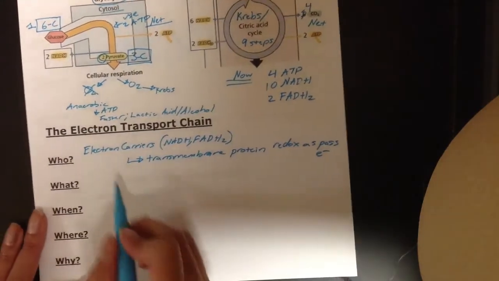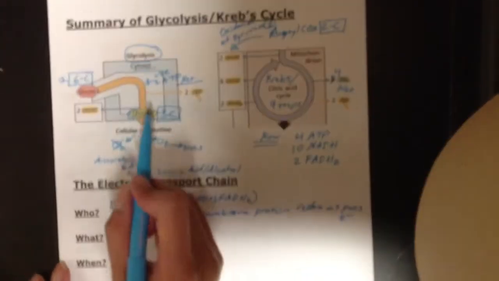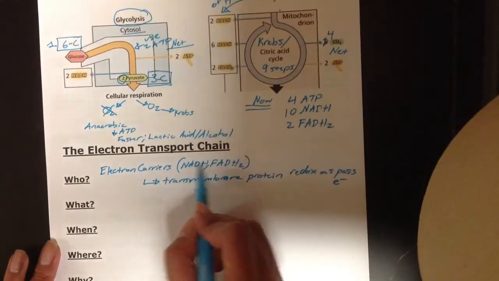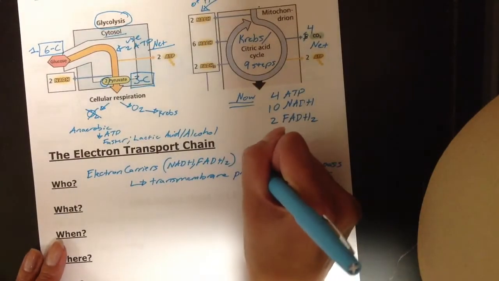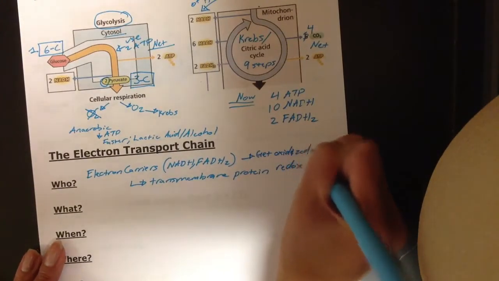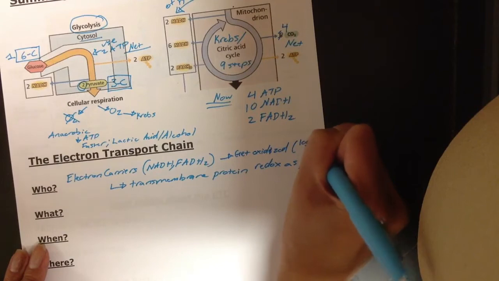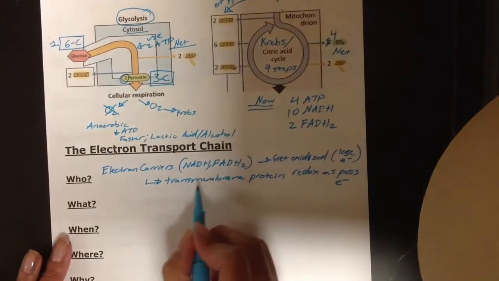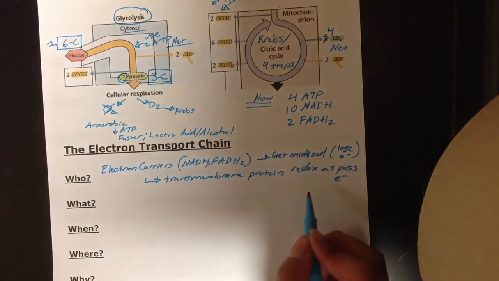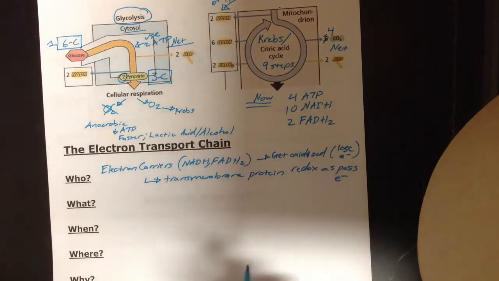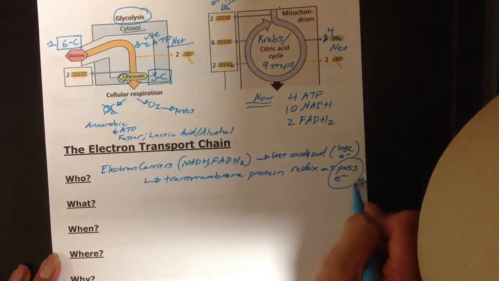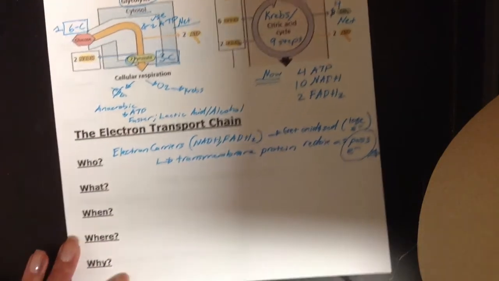So let me clarify a little. We have electron carriers that came from these previous steps. We're going to take the electron carriers, and the electron carriers in this form will actually get oxidized in this step. And that means we're going to lose electrons. This is going to happen in a transmembrane protein, so a protein that's along the membrane of the mitochondria or through the membrane of the mitochondria. And we're just going to keep passing along these electrons. And this is really what's key to this step in the electron transport chain.